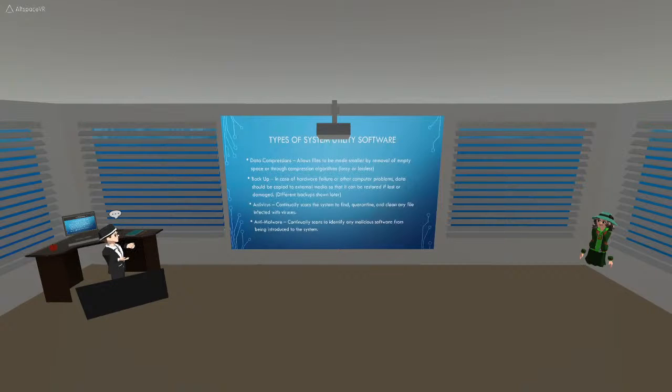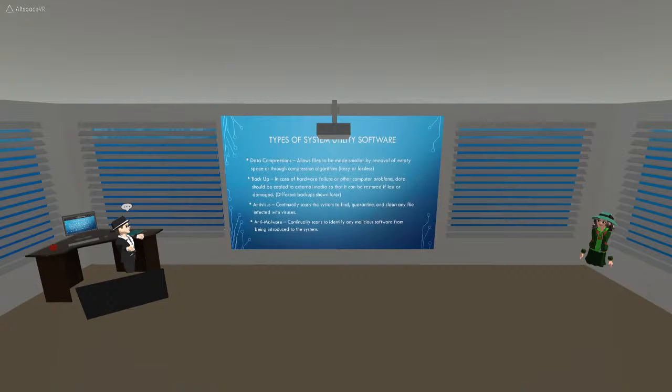Antivirus continually scans the system to find, quarantine, and clean up any file infected with viruses. Now, this is the one thing that you should always do: have antivirus and anti-malware. Different companies I would recommend, but I'm not going to put any names out just because people have different preferences. But always make sure you have an antivirus and an anti-malware, because the antivirus gets rid of files infected with viruses.